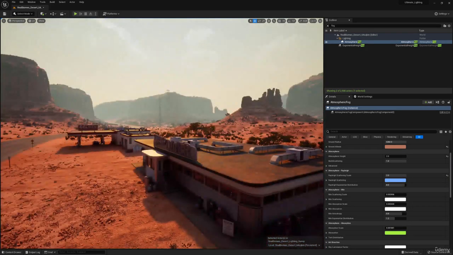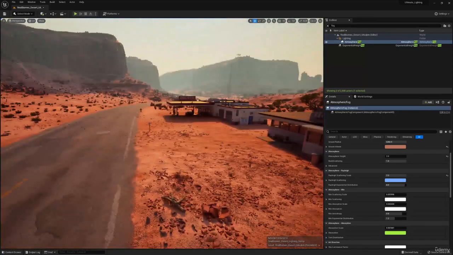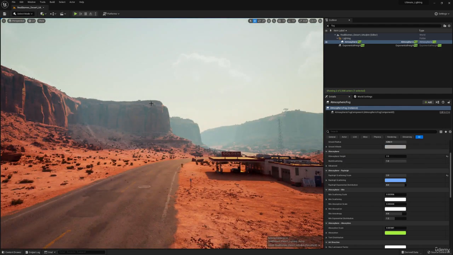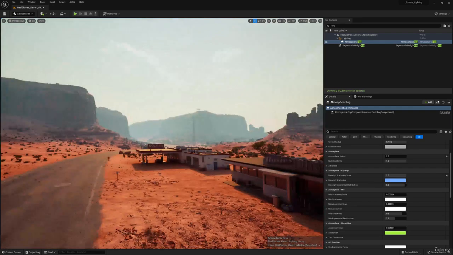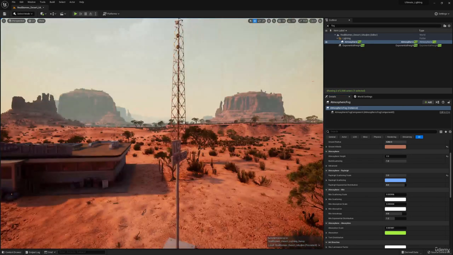So this is what you can potentially do when you want to get a sandstorm or something. And let's actually try if the color here is affected by this. So what we're going to do is we're going to copy this value and we're going to change this. And we can see it did change a little bit here, right? So if I paste that back in, we can definitely see how this affects the scattering inside the atmosphere.